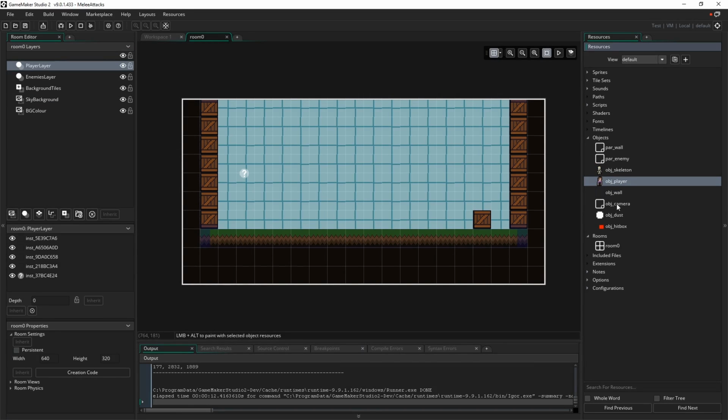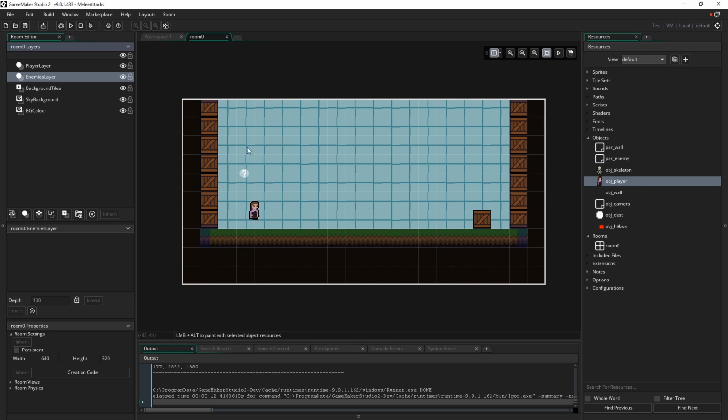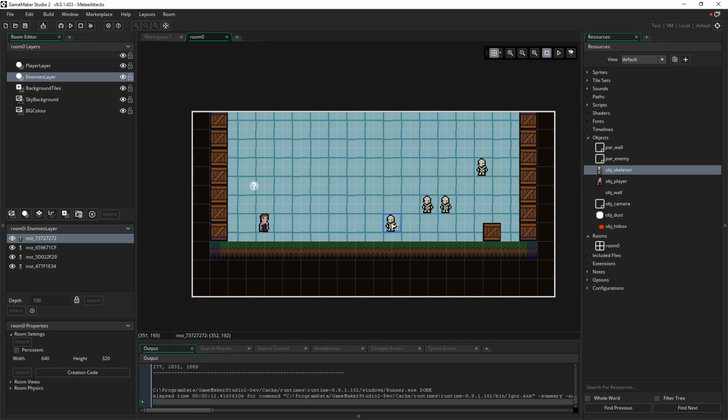Lastly, we're going to cover rooms. Rooms are easiest to think of as the levels or screens of your game. This is where you bring together all of the other resources of your game to actually create and flesh out your game world by placing instances of the objects you've already defined and using your other sprites to create backgrounds to create the finished package.